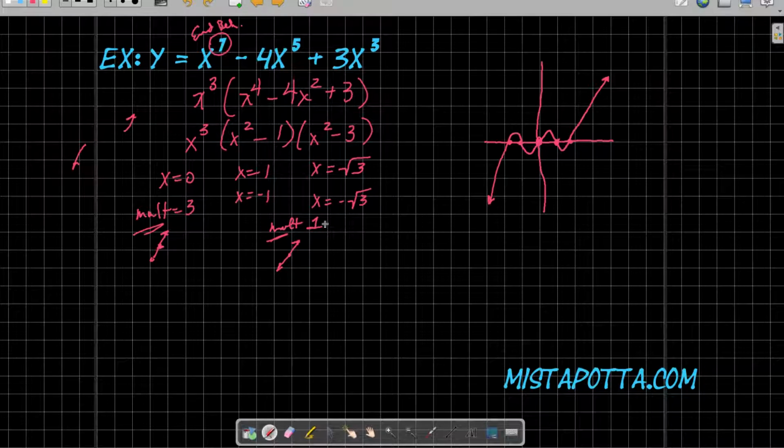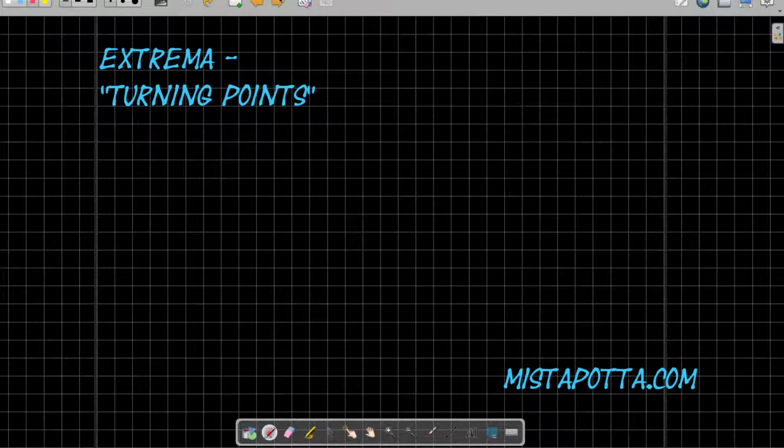What I really want to talk about in this video is extrema, or turning points, because keep in mind that when my graph turns, when it's going uphill and all of a sudden it's going downhill, this point is my turning point, but it's also what we call a local maximum or a relative maximum, because it's the highest point on any interval that includes that point. Similarly, if I'm going downhill and then all of a sudden I turn and I go uphill, this point at which I stop going downhill and start going uphill is a local min.